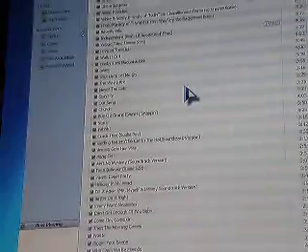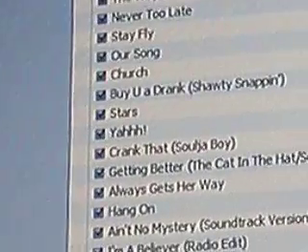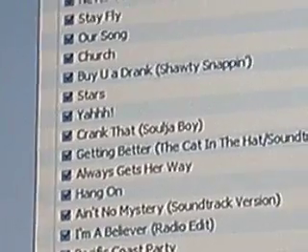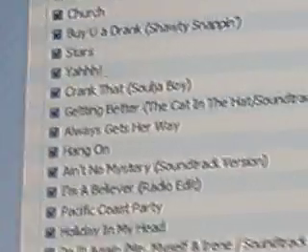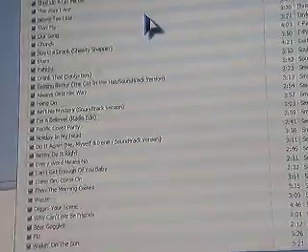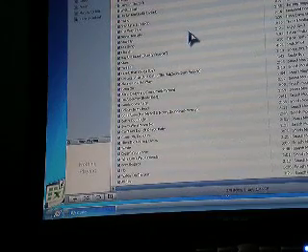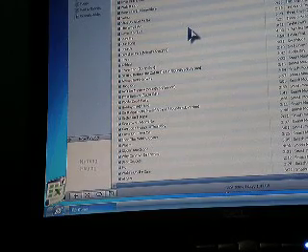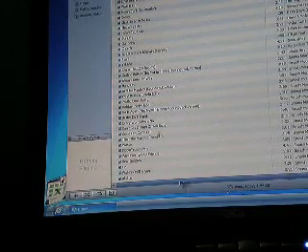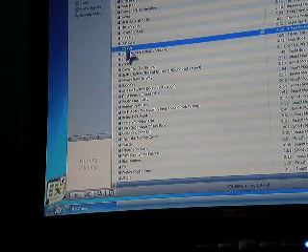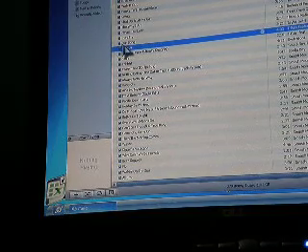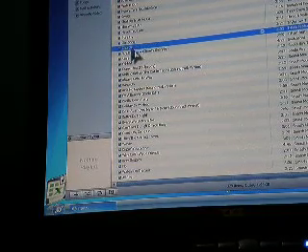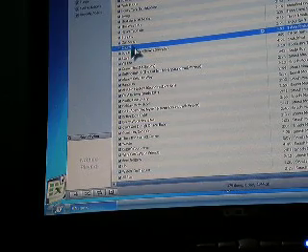But right next to that little check mark, there'll be a little exclamation mark. And I'll show you how to fix that. First, you'll need an empty CD that you can burn something onto. So say I had Church by T-Pain, and that had an exclamation mark and I wanted to play that.